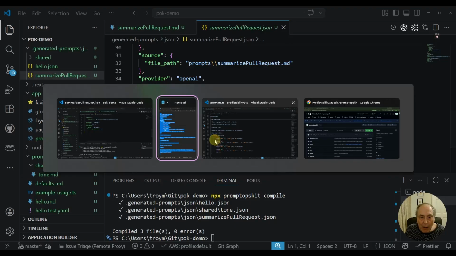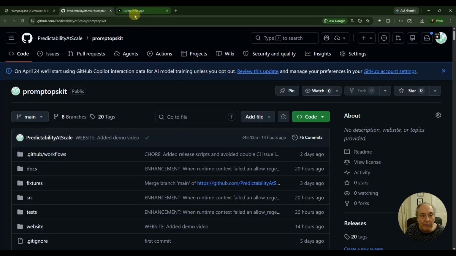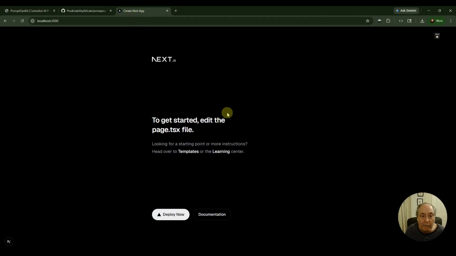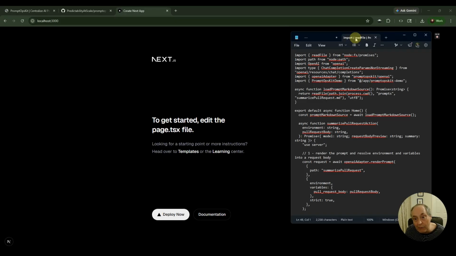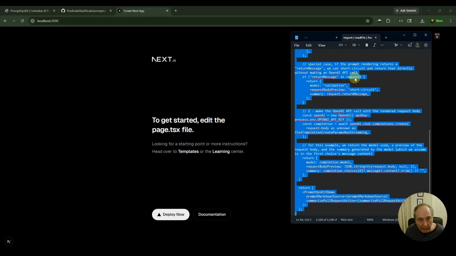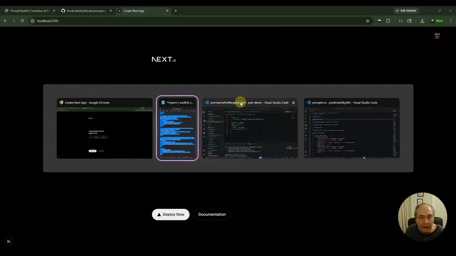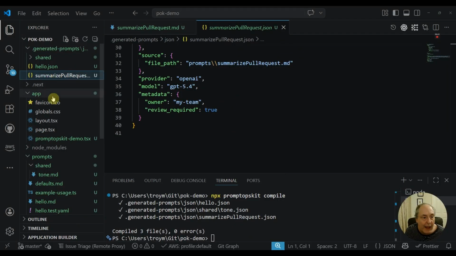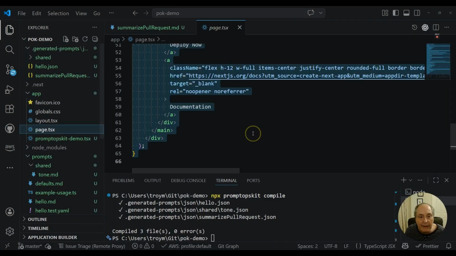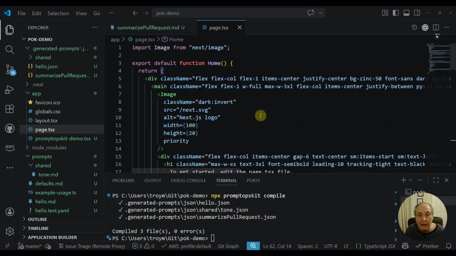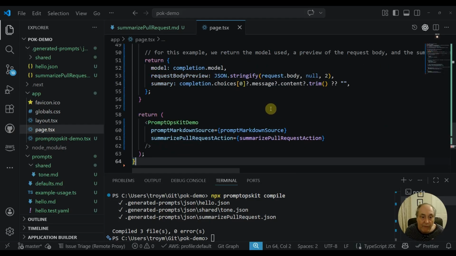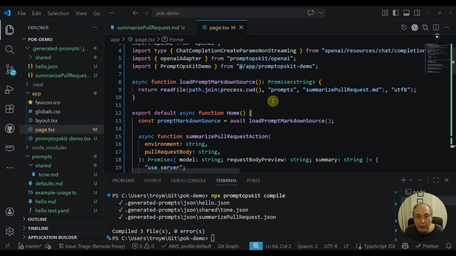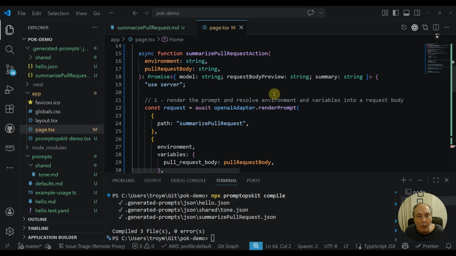Now, remember I said at the moment we're just on a plain create next app. Let's go and replace this with our code. And again, I'm not going to make you watch me type. I'm going to go and copy one that we have here, come across, and now overwrite the default Next.js file there with our new code. Now let's have a look at what it does here.